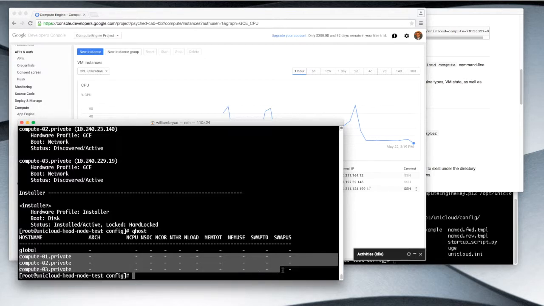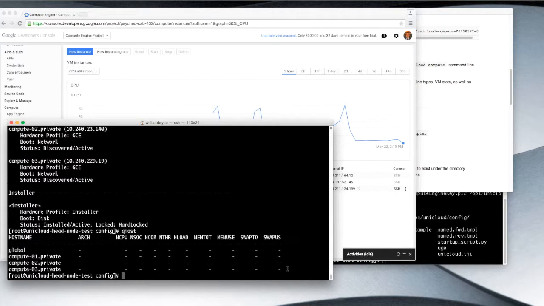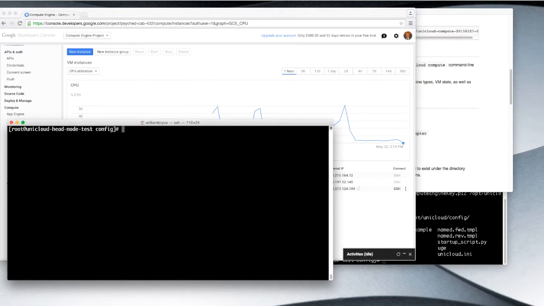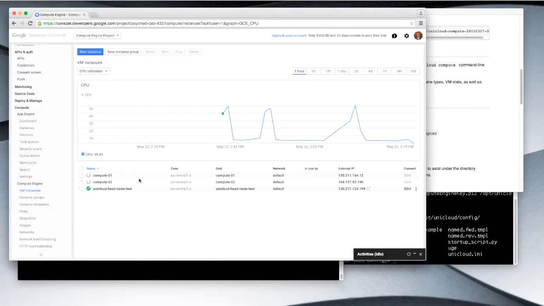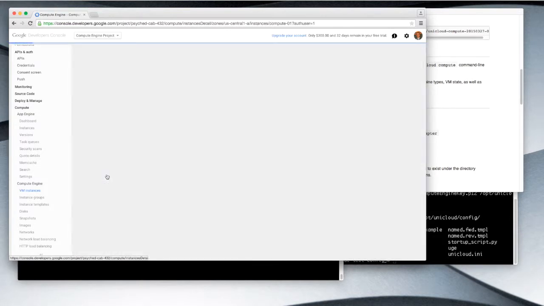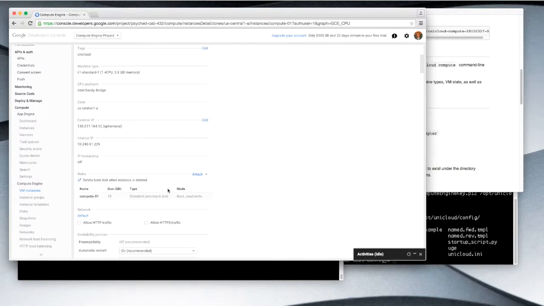But you can see even now, Grid Engine has those nodes automatically added to the cluster. So we have 3 compute nodes in our Grid Engine cluster. They're just not quite up and running yet. And behind the scenes, Puppet is actually configuring the components on those compute nodes, and then UniCloud is connecting those compute nodes into the cluster dynamically. This all happens behind the scenes, so really it's not something that you typically mess with.